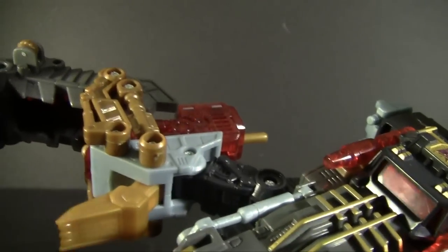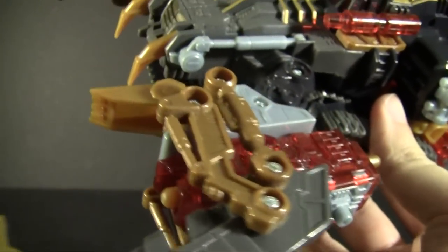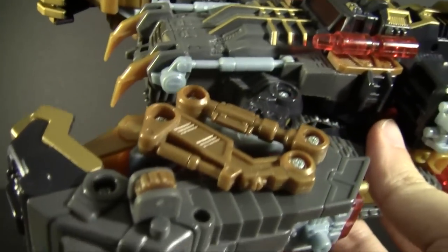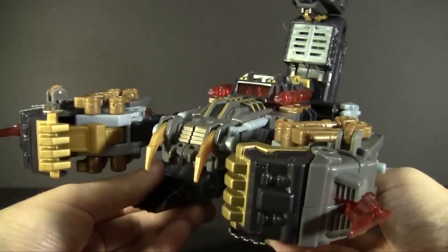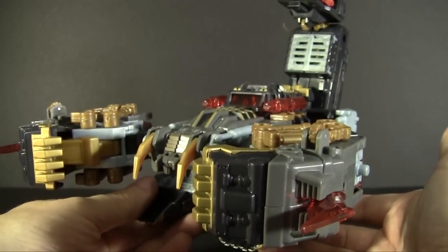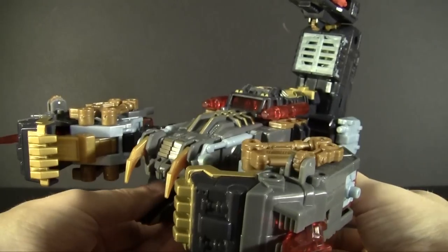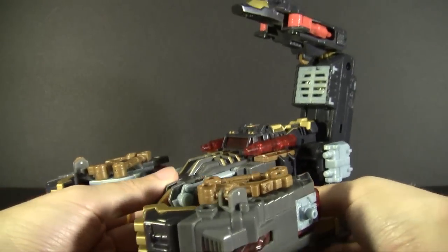Now, the plastic, both of them, are metallic, and they do have a little bit of swirling to them, but I've never heard of any GPS problems with this toy. So I'm going to assume everything is A-OK. And I did have to transform it for this review already. So, yeah, I can confirm nothing has broken on him. So I'm not too terribly concerned about that.